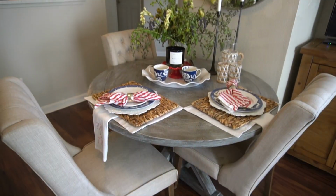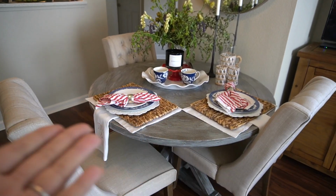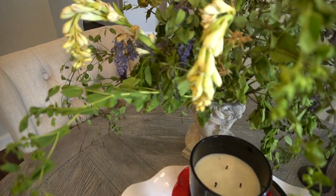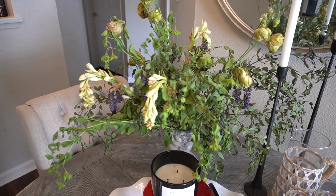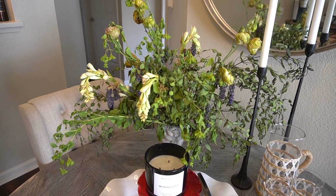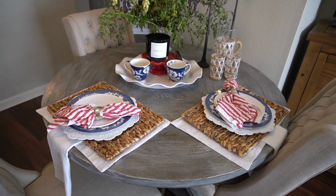But I wanted to show you guys what the table looks like now before we dismantle it. So this is the table. And this is my 4th of July look. My flower arrangement has died. It is done. So rather than buying more fresh florals for the table, I'm going to do a faux arrangement with you guys today. Hopefully it turns out beautiful. But this is the last look.